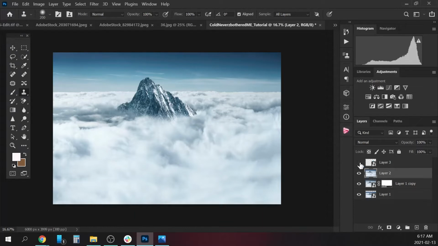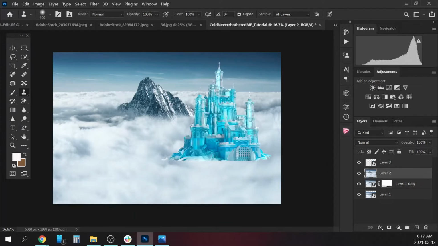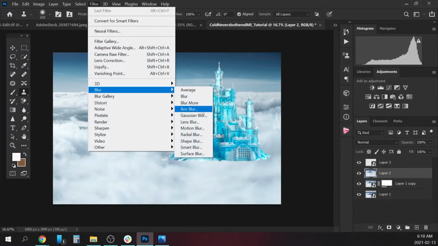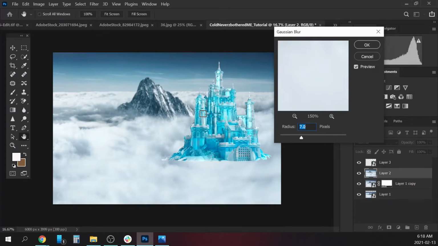All right, so now when I have the castle, you won't be able to see it behind it. And we will actually blur this layer behind us here. So I want to go filter, blur, and Gaussian blur.